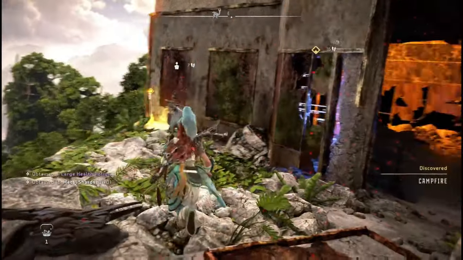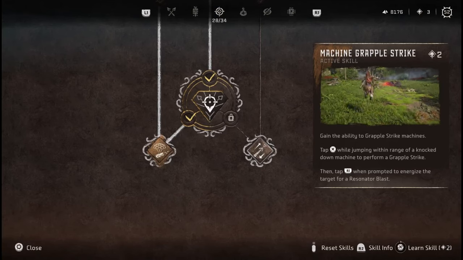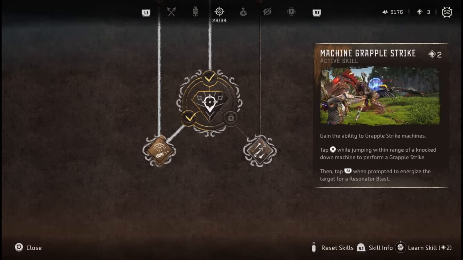And shortly after that, I managed to loot my first Brimshine as well, and also unlock my first new skill, which is the Machine Grapple Strike, which you do actually need for a trophy as well.